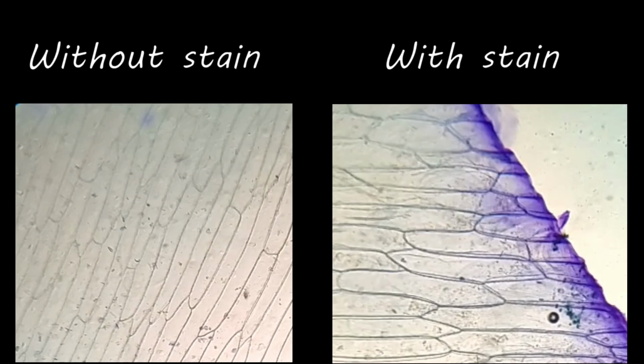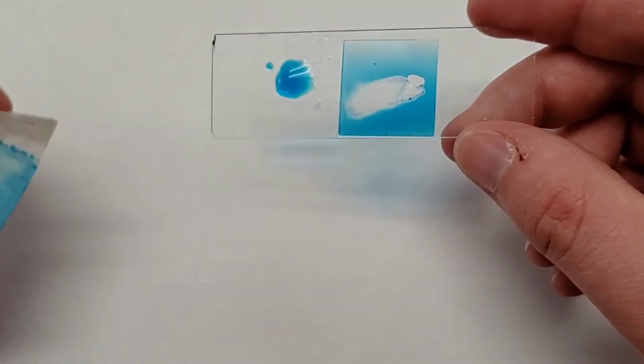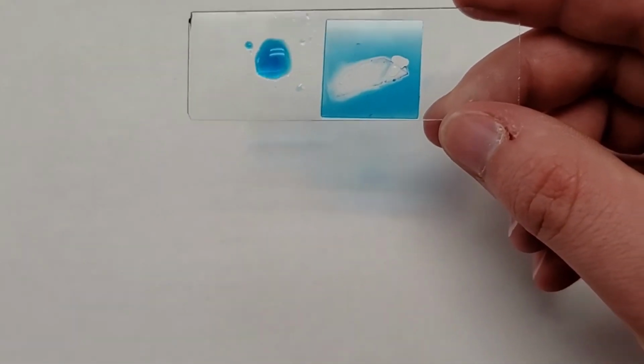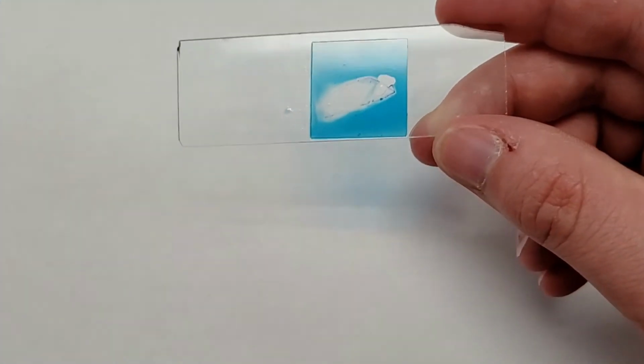The purpose of a biological stain is to increase the contrast of your image. This allows you to more easily see some of the detail of the structures, such as the nucleus and the cell wall. Make sure you clean up any mess or any material on your slide that could interact with your lenses. Now our sample should be ready to observe under the microscope.